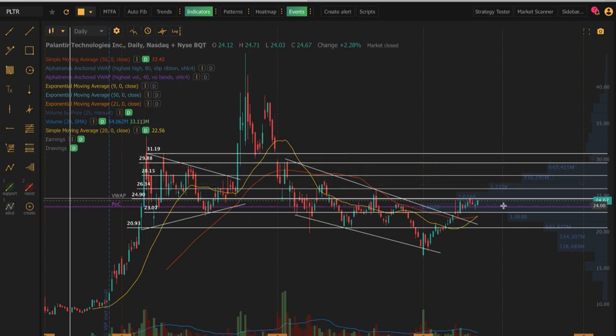But this one, it does appear like we could possibly start to see a nice reversal on the macro, seeing as we have broken out of this downtrending channel. I would like to see really how this one shapes up this upcoming week and for the remainder of this month. But if we do reject this 24.90 level, I'd be watching to see if this POC holds, where we do have the majority of volume being held.